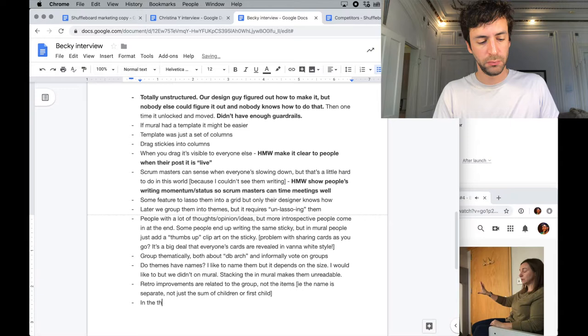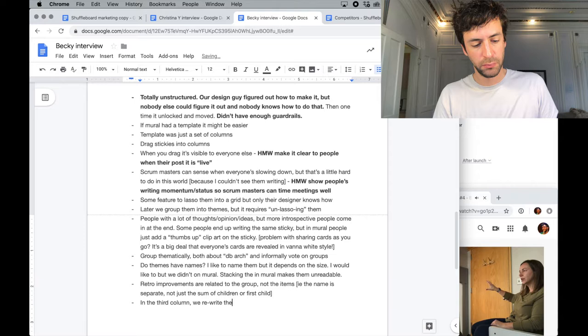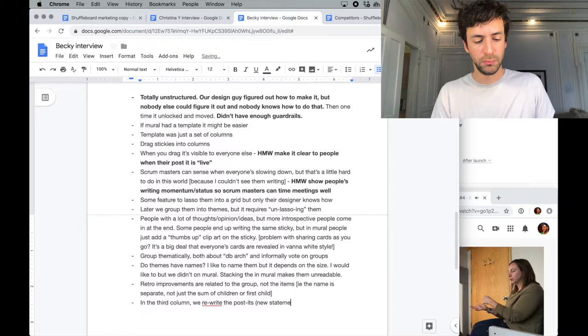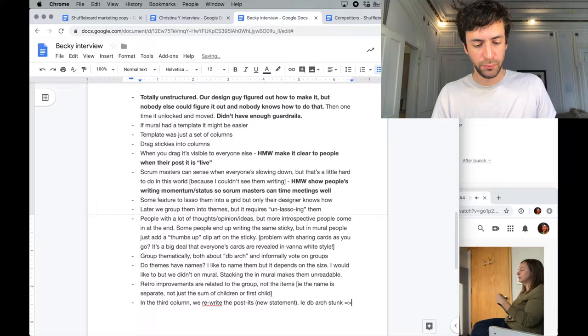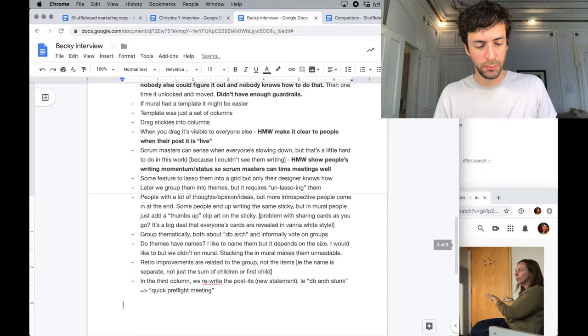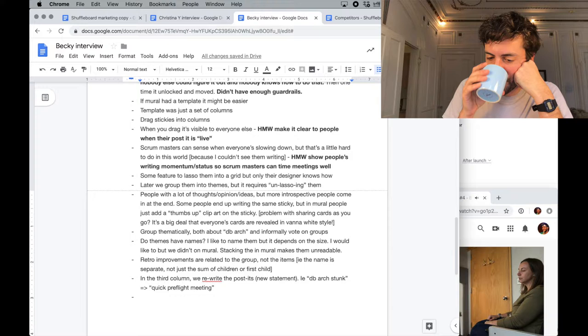When we talk about the action items that are going to come out of that retro, what are we going to do about this? That often is just a new statement. Because the post-it might say something like database architecture process dump. Now I'm bagging on database architecture. But then in the last column, it might say we need a quick pre-flight meeting every time we do an architecture task or card. The thing that gets on a post-it is just that this didn't go well. But the improvement of the process is very different wording, about our idea for how we're going to do better next time. That's a different concept. It's totally different. Okay, that makes sense. I'm just seeing what's going on.